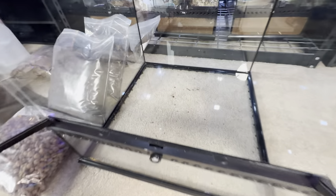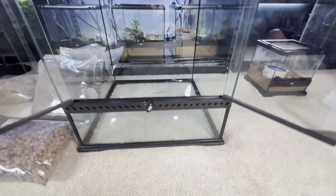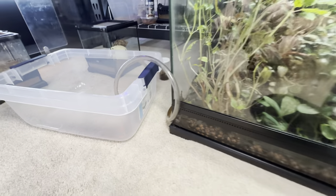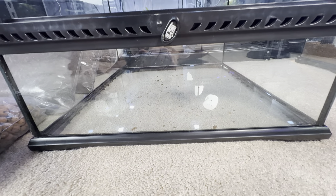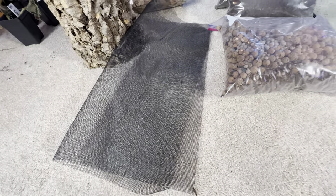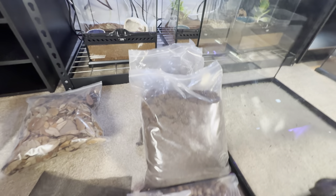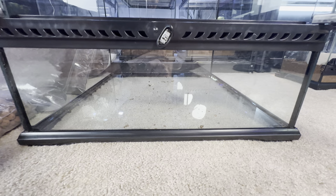First things first, let's make sure we're all good and clean. This is an 18 inch by 18 inch by 18 inch older model ExoTerra. Unfortunately this model is older and does not have the really nice draining system that the newer model has — we'll use some other things to sump out the water. We have all our materials: water, dying bioactive plants, real natural cork bark, a mesh, clay marbles for the drainage layer, bioactive soil with springtails and isopods, and leaves for leaf litter on the ground floor.